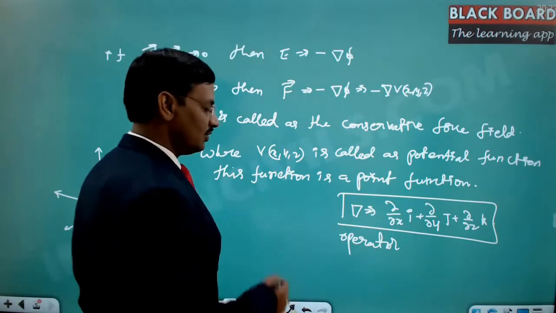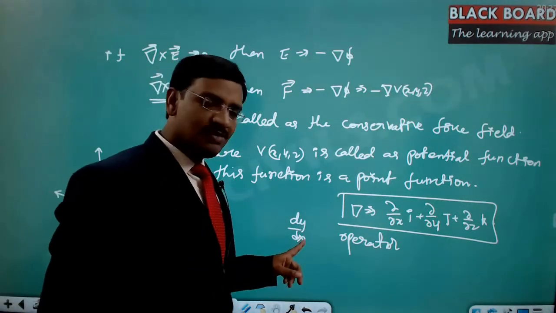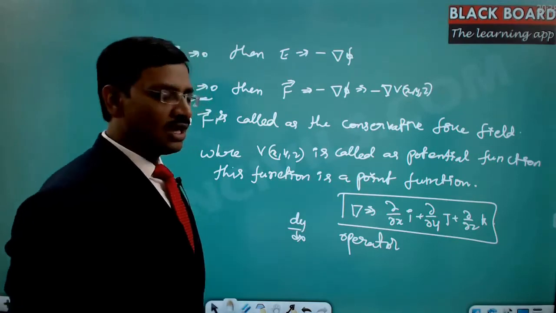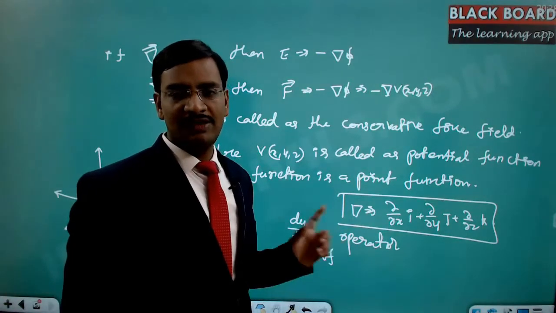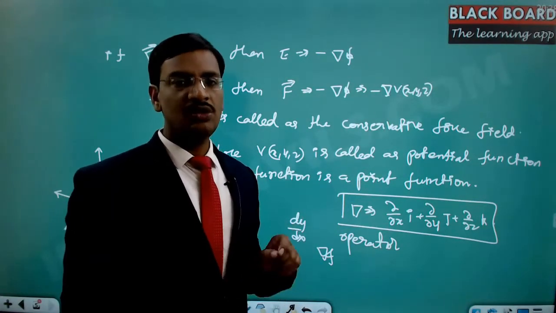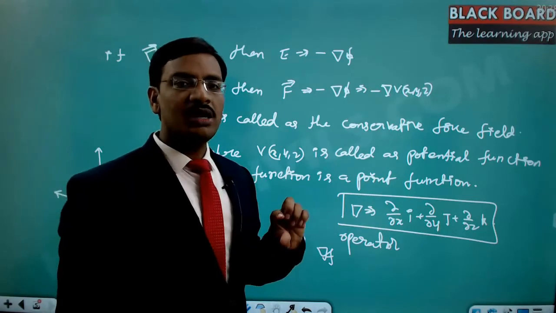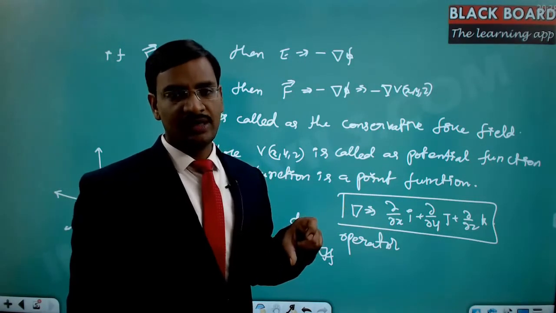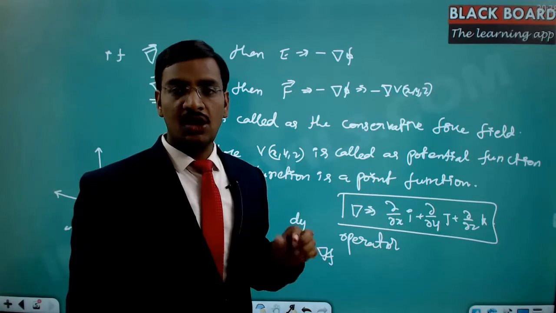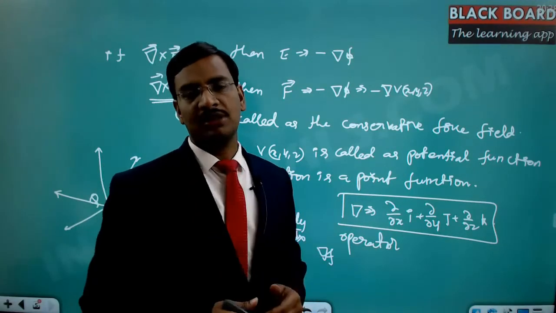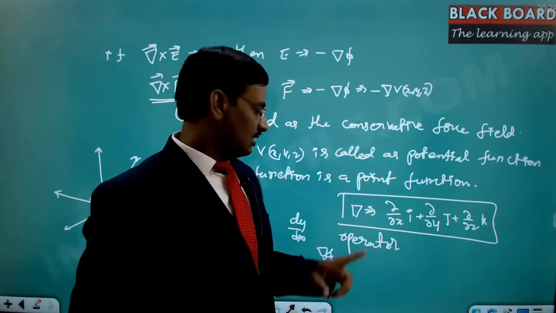A single derivative is nothing but, suppose you talk about dy by dx, you are talking about the change in the value of y when there is a change in the value of x, that ratio we were talking about. Suppose you want to express del f, meaning f is a function of x comma y comma z, or del V, where V is a function of x comma y comma z. So V is dependent on x and dependent on y and dependent on z also. Now, if I wanted to find out the change in the functional value of V when there is a change in the value of x, and when there is a change in the value of y, and when there is a change in the value of z, independently or combinedly, if all the changes are happening, x is changed, y is changed, and z is changed, then what is the functional value change if you want to find it out? That is nothing but del f.